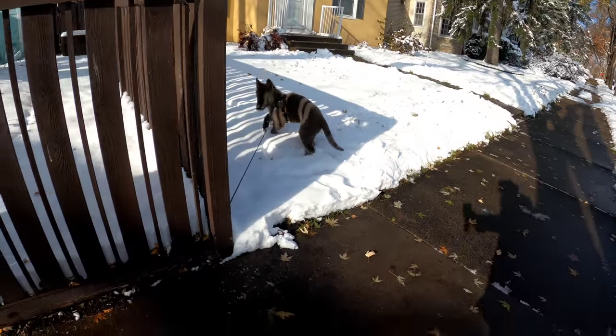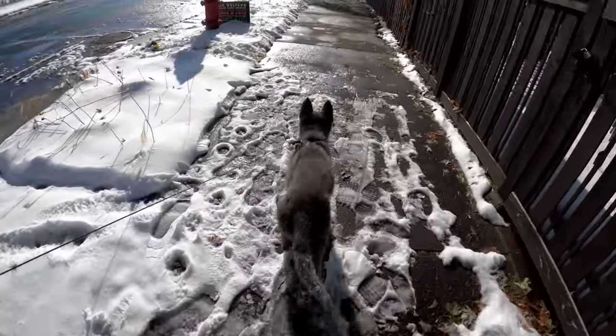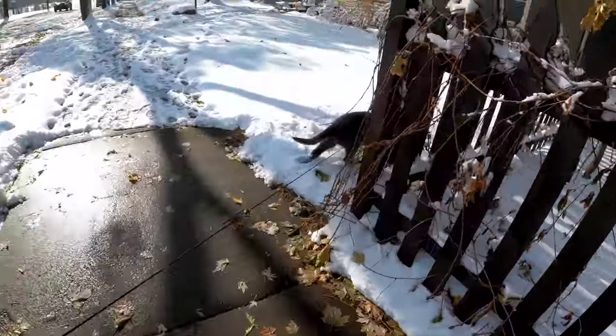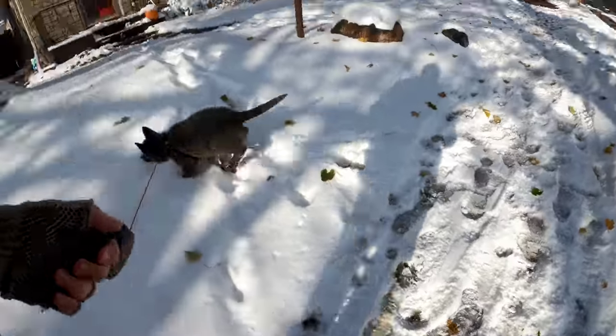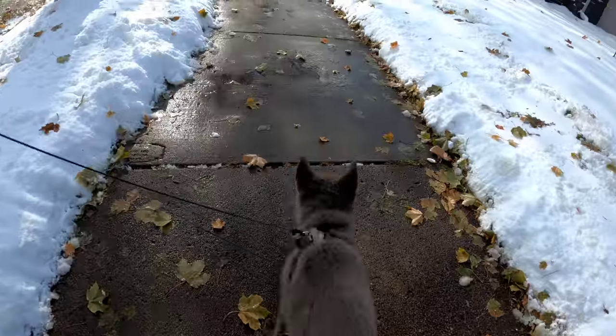You gotta remember that they experience the world from a lot different perspective and through senses that are a lot more heightened than ours. And what we might not notice are things that may make them react strongly. People spend so much time trying to get their dogs to understand them that they don't spend enough time trying to understand their dogs and what their dogs are communicating to them too. And I hope by watching my videos that people start doing that. That's one of the reasons why I make them. I want to help people have a better relationship with their dogs and understand them better.